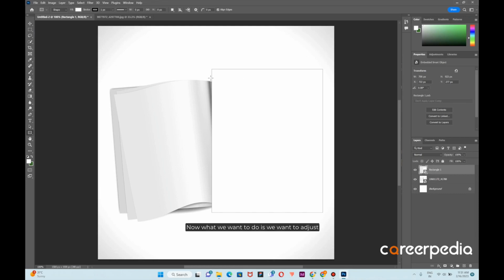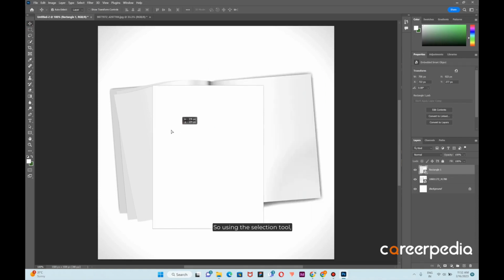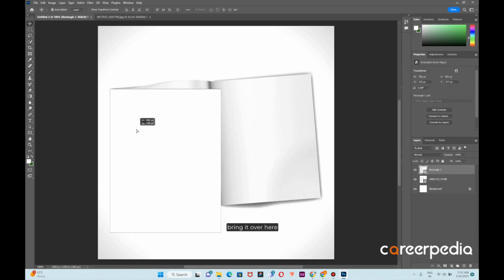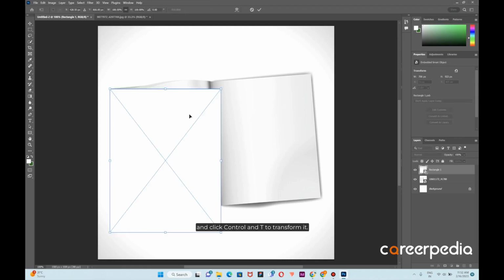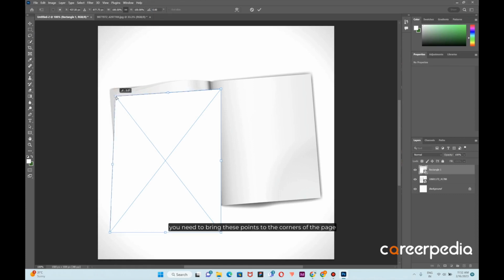Now what we want to do is adjust this page according to the page over here. So using the selection tool, bring it over here and click Ctrl and T to transform it. Holding Ctrl, you need to bring these points to the corners of the page like this.